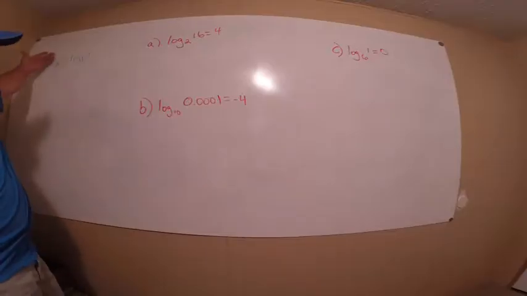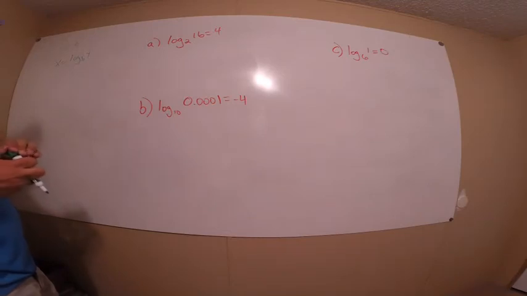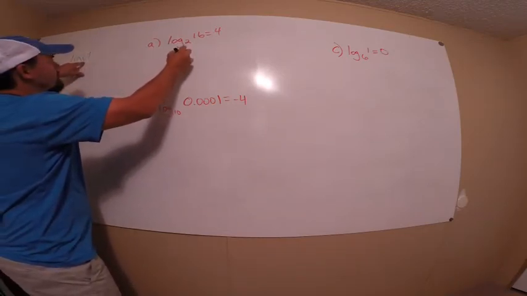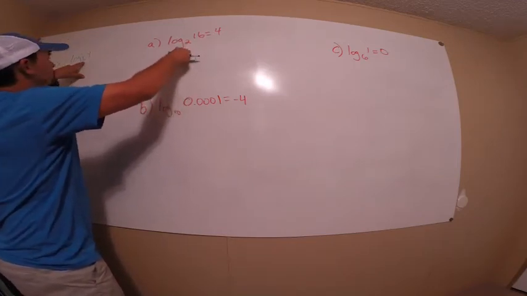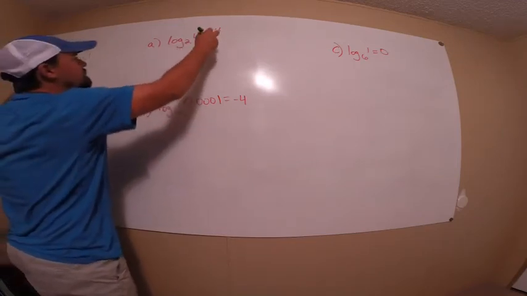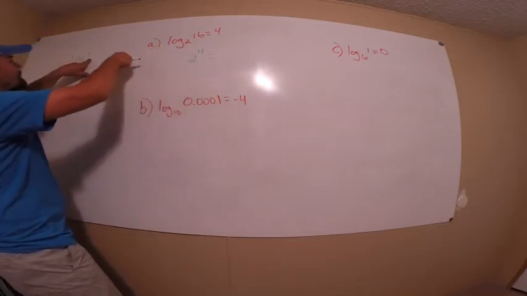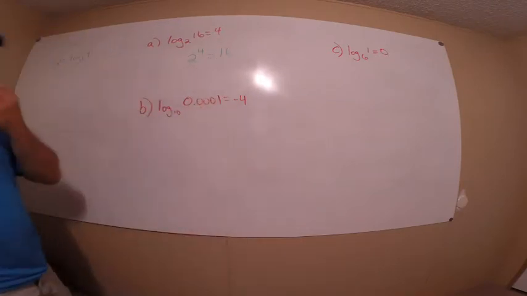Alright, so this uses the same two formulas over here. We're going from this one back to this one. So if you're a formula person, you can say, okay, whatever goes here is my base. What I've got here, my base is 2, and it's raised to this x, which is a 4, and that's going to equal my y. My y is whatever is on the inside of here, which is 16.